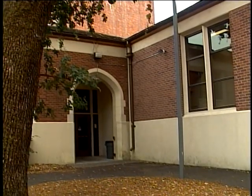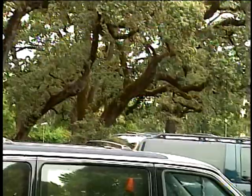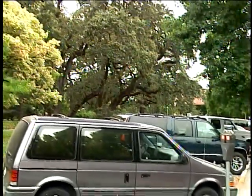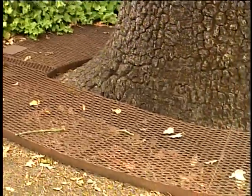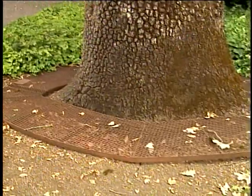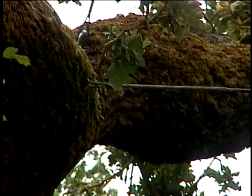Beyond watering, there's other things, and construction is one of the worst things for oak trees. If you cut their roots to make trenches for electrical or whatever, we might find out that they had artificially raised the soil, and so we excavate down to where the natural grade was, and then you end up with a trench, and that's not safe. So we've made grates around them to keep that area open, and also keep it safe for the students.